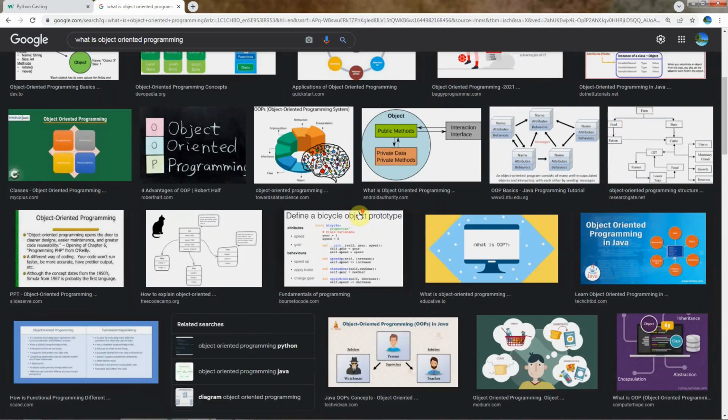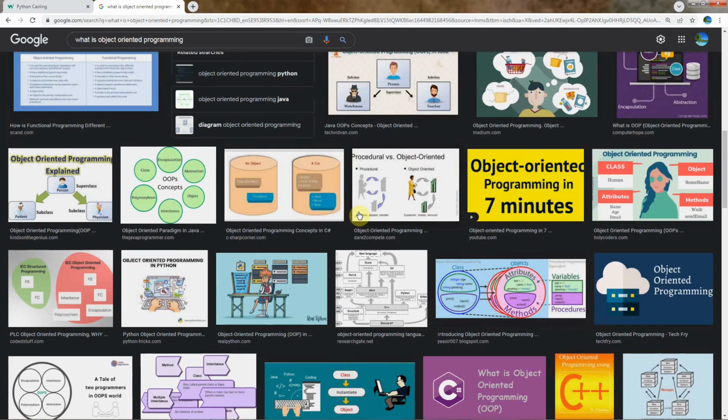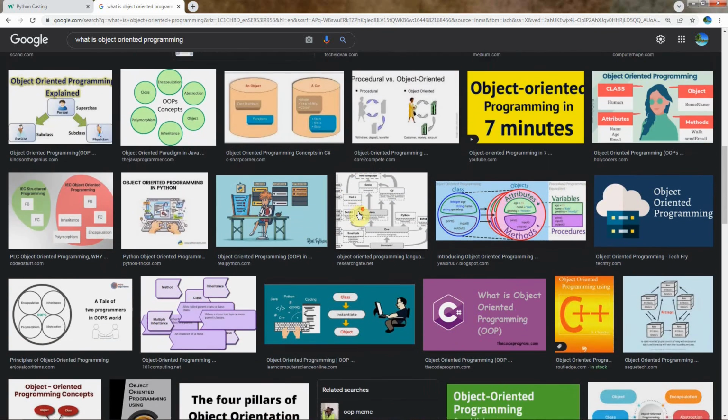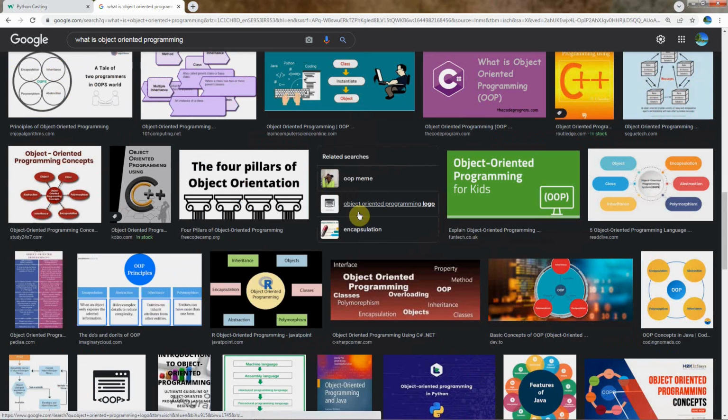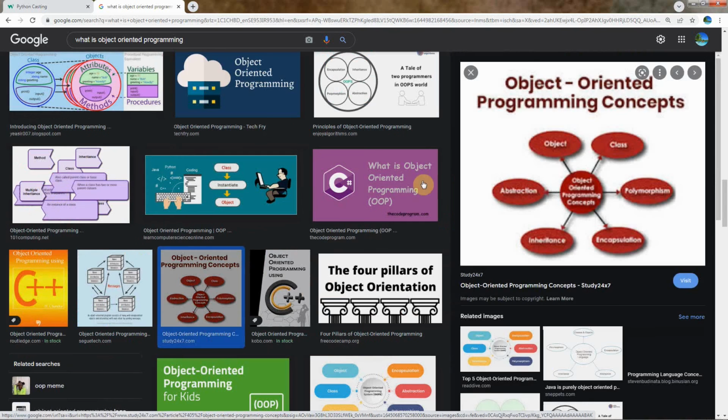If we search another good example, yeah, this object-oriented programming concepts consists of object, class, polymorphism, encapsulation, inheritance, and abstraction.